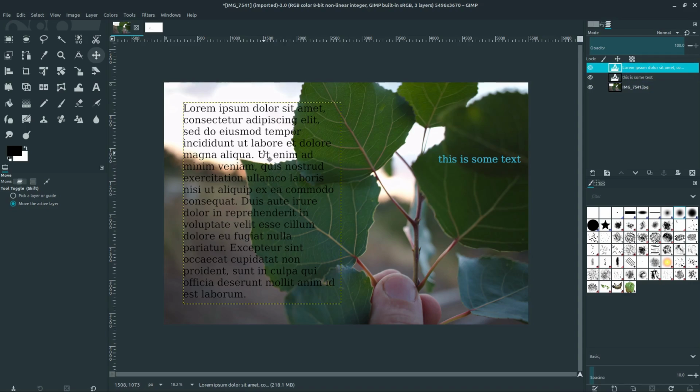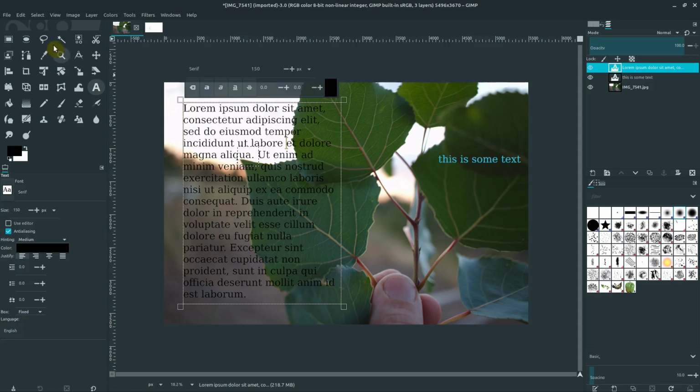If we want to edit something in here, we get back into the text tool to do an edit. It's not the selection tool. If we try to select the text, it's going to select the pixels of that text on that text layer. But if we want to get in and edit this, maybe I'll just go to select all. We can select it with, or click inside of it, is what I mean to say, with the text tool active. And then we can make changes.